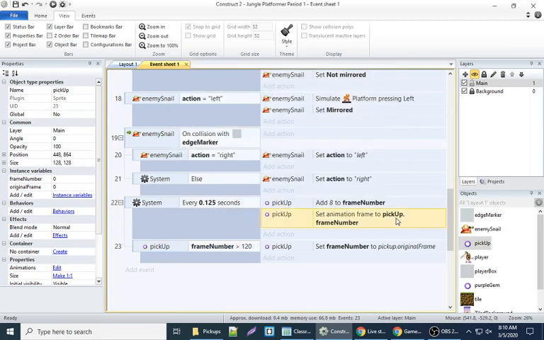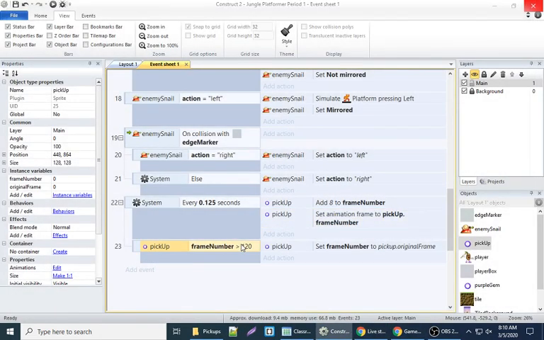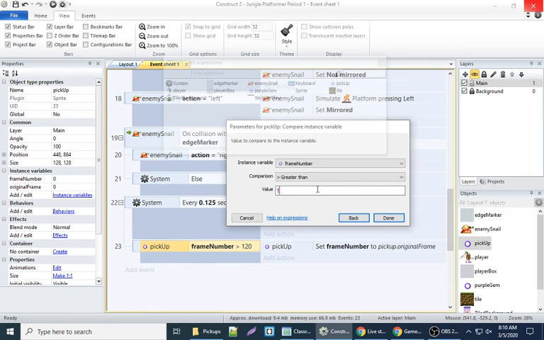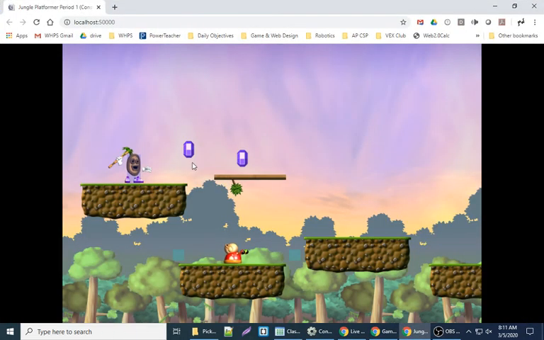Wait, what is the point? The point you'll see in a second. So here's the big payout. So rather than building 16 different pieces, I still got to 120. So 120 has got to be 119. I've got to get to the last frame that we don't want it to be. I don't want to see the coin in here, but you'll see I'm going to change the value of this one. So I won't see the coin anymore.